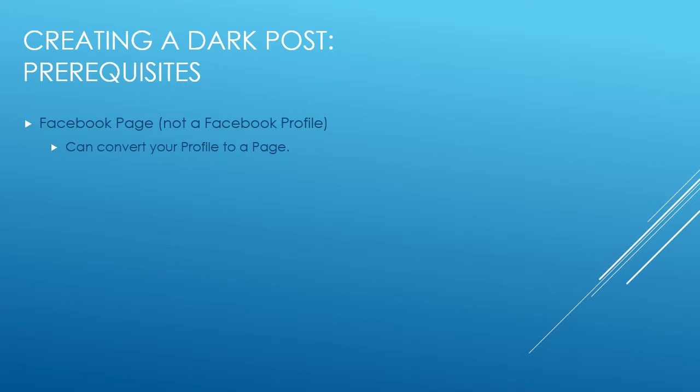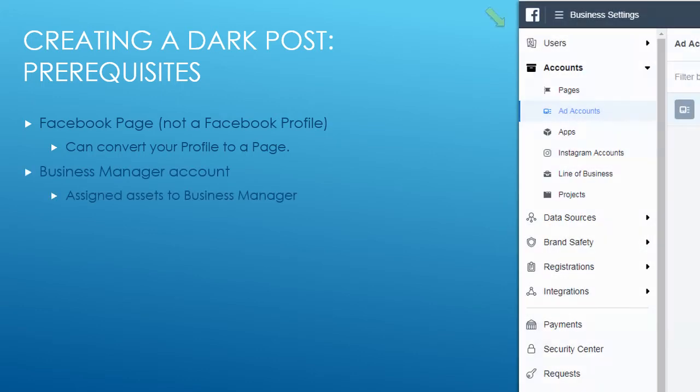But once you've got your Facebook page set up, you'll want to have your Business Manager account set up so that it connects all the various elements that you'll need to get started with advertising and assign those assets to it. If you've never used Business Manager before, once you have Business Manager open, each one of these sections that I'm going to point out allows you to add the appropriate item very easily. So you just go to that section, add in that part, and you'll be off to the races.